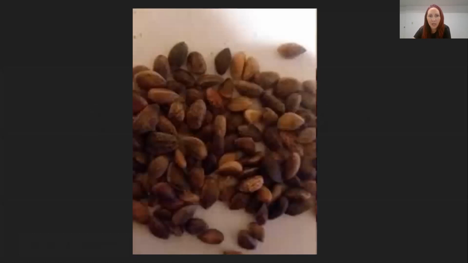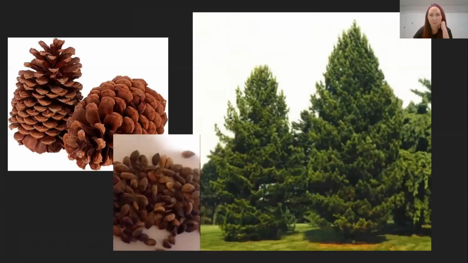All right, guys, check it out. Do you have any idea what kind of seeds these are? Do you think that they'll grow into just great big giant enormous seeds, or do you think they're going to grow into some kind of plant? Okay, let's check it out. The next slide will tell us what they're going to grow into.